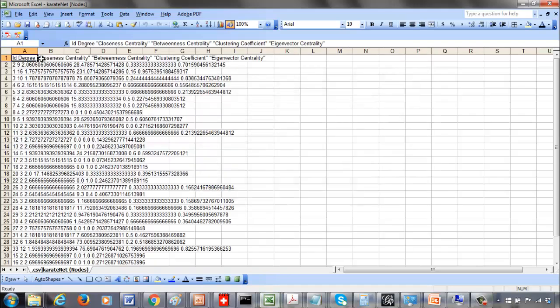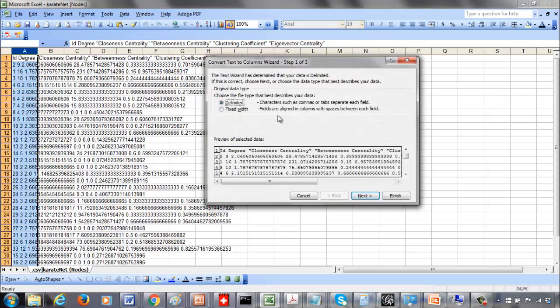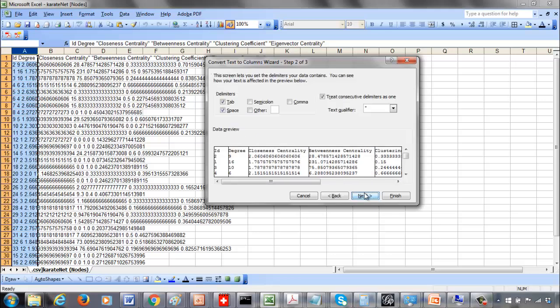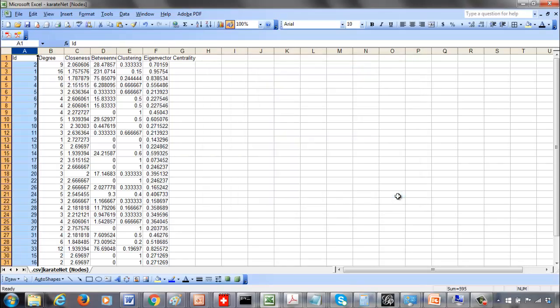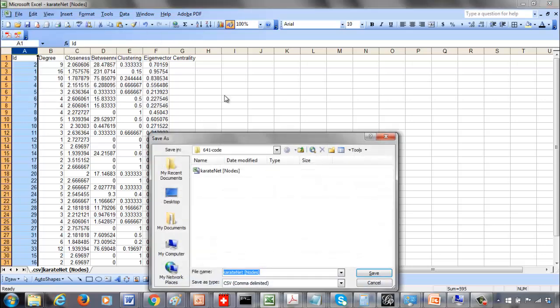So now in Excel there's an option, so just select the first tab A and click on data, then text to columns. So it's going to separate using delimiter. So here is where you can pick whatever delimiter you want. Space is sufficient for us because that's what we used. Okay, so just click next and then finish. So it has separated things based on the space. So it's still a CSV file, so I suggest you save it now as an Excel file.